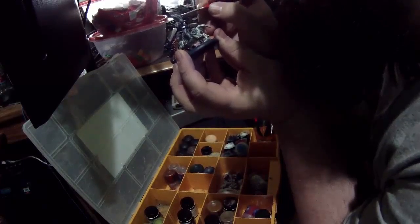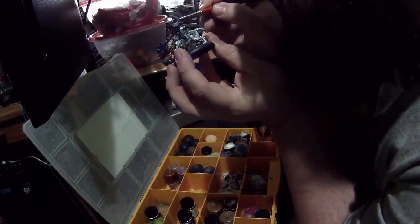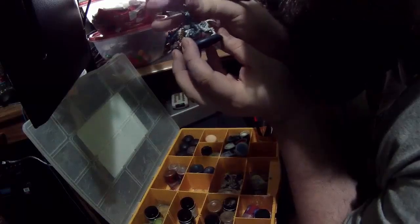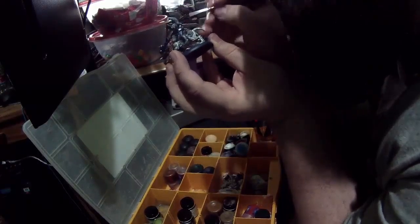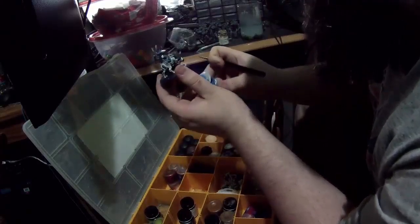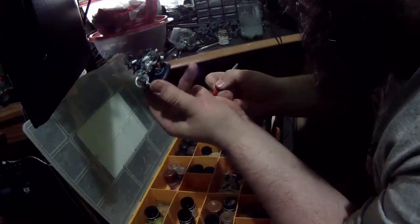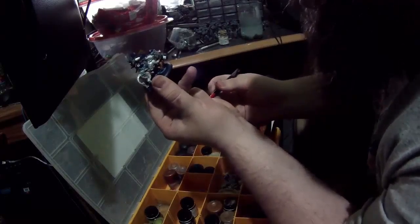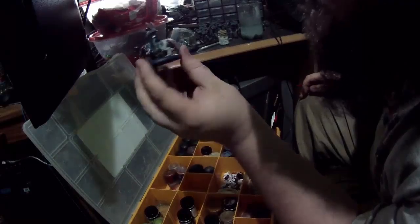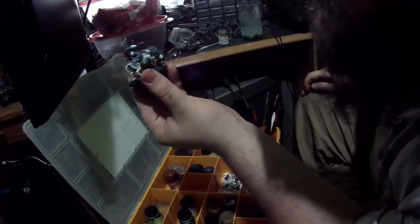I also want a blue detail on her horn, her trumpet backpack, just because I like it. I like the idea of her trumpeting out holy hymns while she's running along on her beautiful mount there.